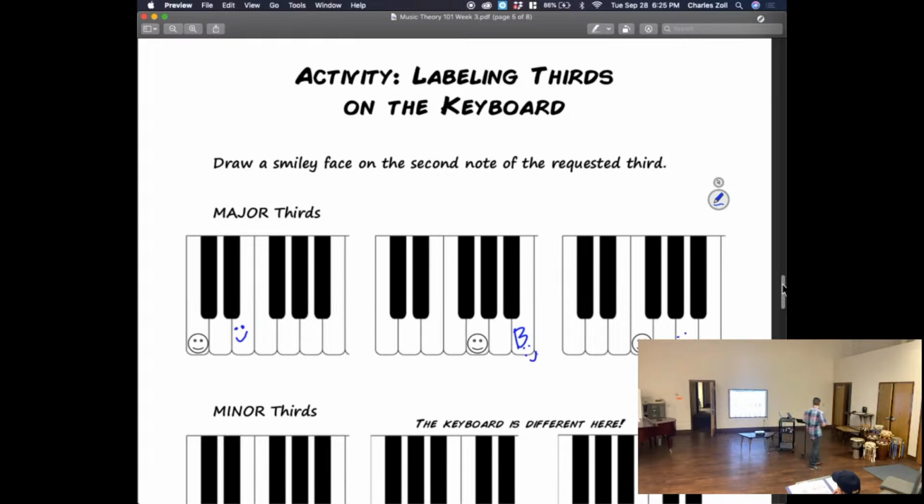black keys. Okay, so 12 notes on the piano, that's why you have to have them more manageable, so you break them down into thirds, and that's why you have major and minor thirds.